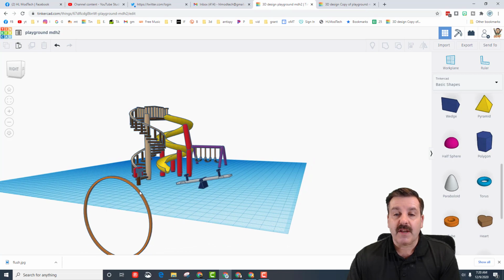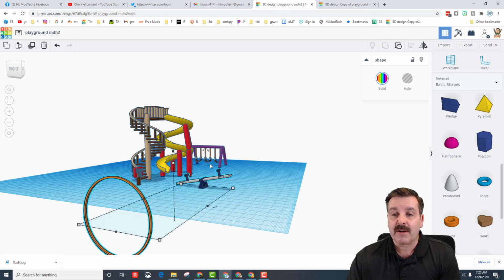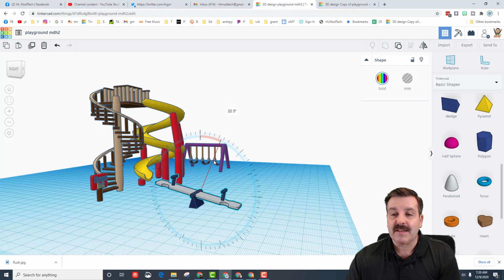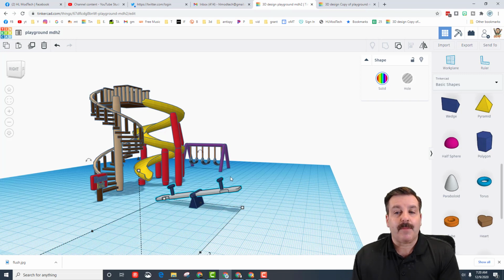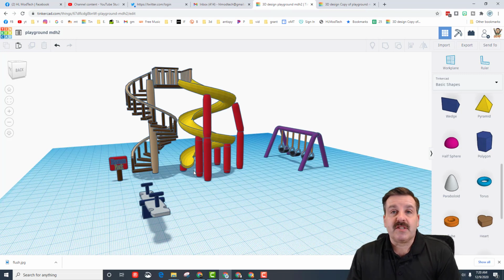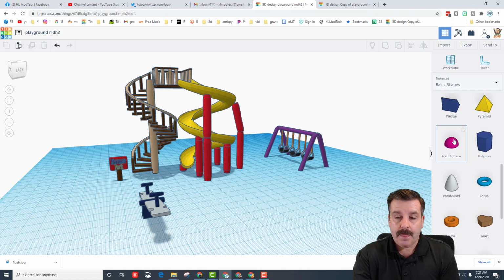You can look up the video for how to add rotation to your teeter-totter. You can see what that ring does is it allows me to move the teeter-totter with the sweet little rotation handle so it actually looks like it's animated. You can do a quick Google search to see what kind of playground equipment is most popular. You can use any of the cool pieces as you're building to make it look as realistic as possible.